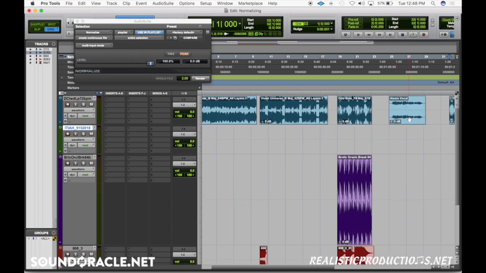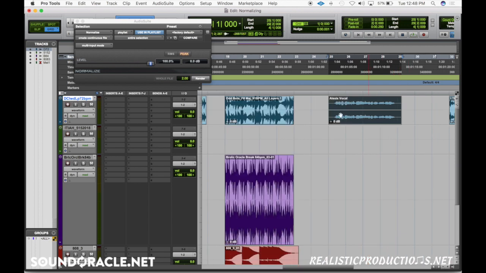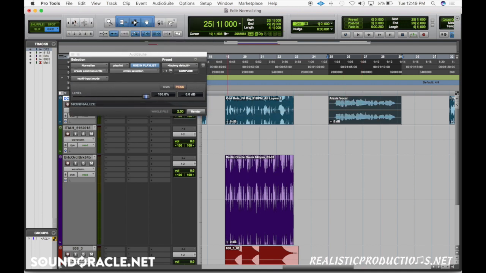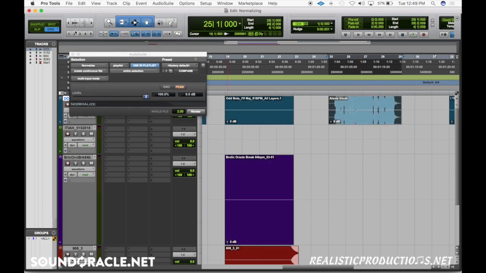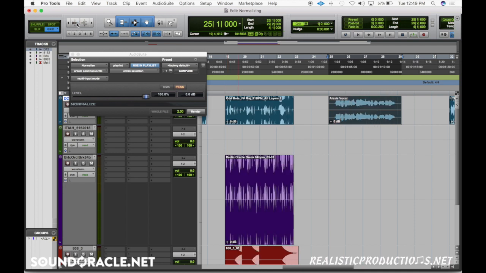Another reason why you don't want to use normalizing, and a lot of times people will use this in other DAWs, is to get their audio files to look bigger. So let's say this is pretty small and you want to normalize it just so this actual waveform looks bigger on the screen. Well, there's other ways to do that, and a lot of DAWs give you the option to increase the size of the wave there. You would rather just increase it visually with the option to magnify versus try to normalize it so it looks bigger to you.